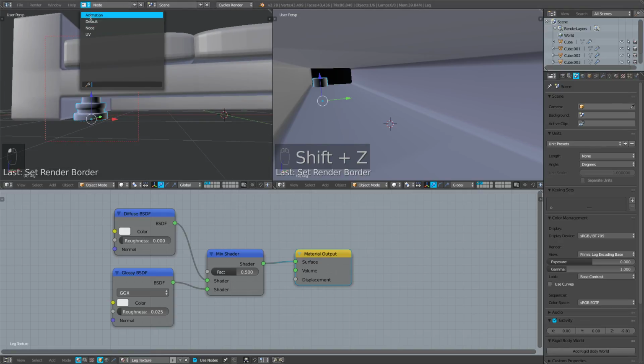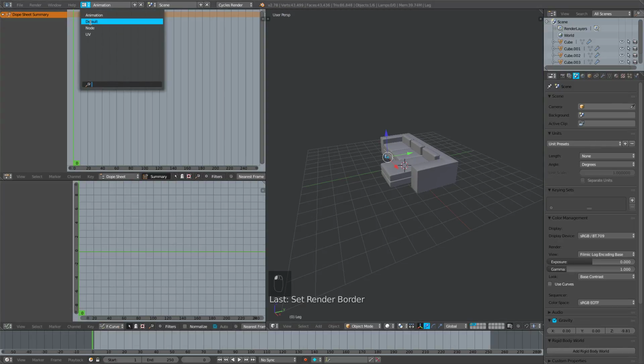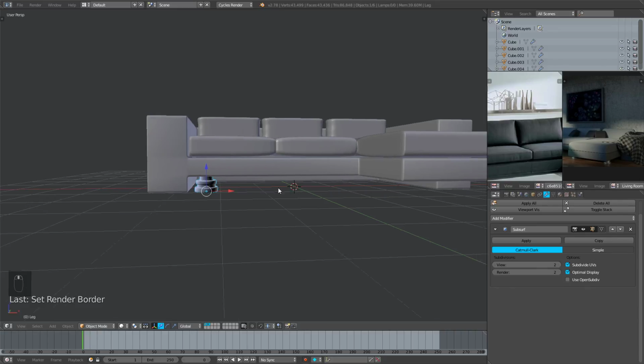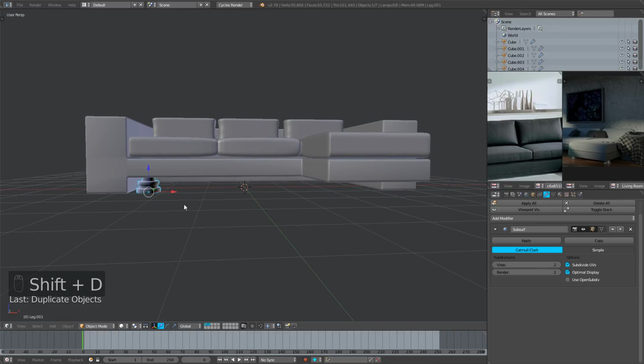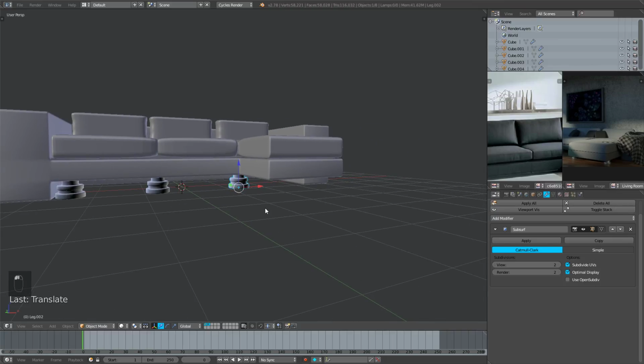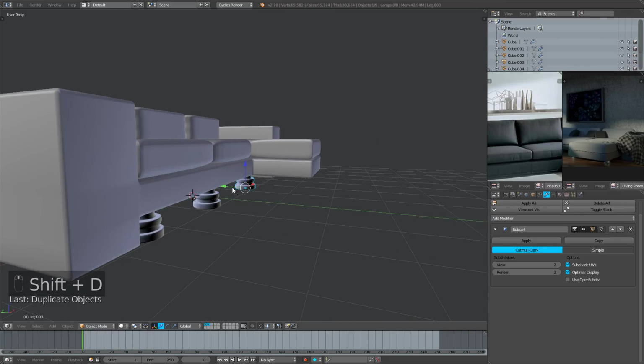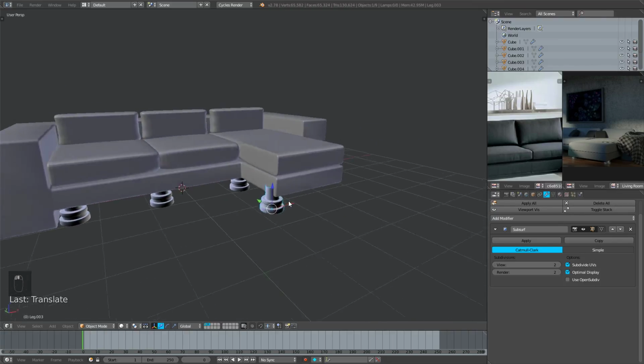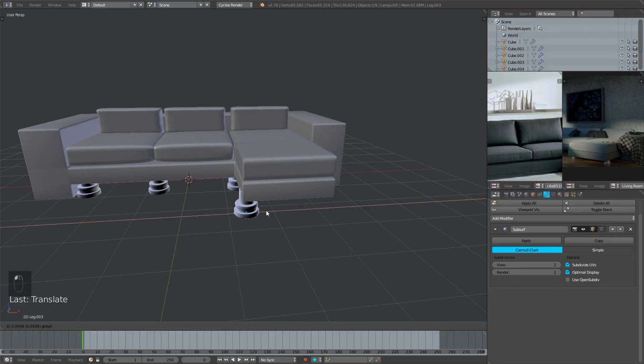I thought I was gonna have more time, but again, we're just gonna duplicate and we're gonna pull these in the middle. Duplicate, pull it into the corner. Something about this one needs to be pulled over a little bit more. And then duplicate. Basically, on all the corners, you're just going to want to put these there.